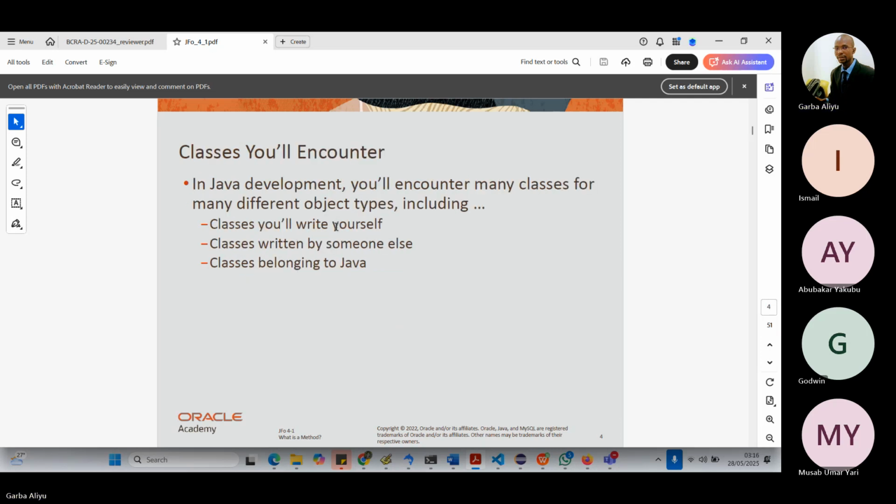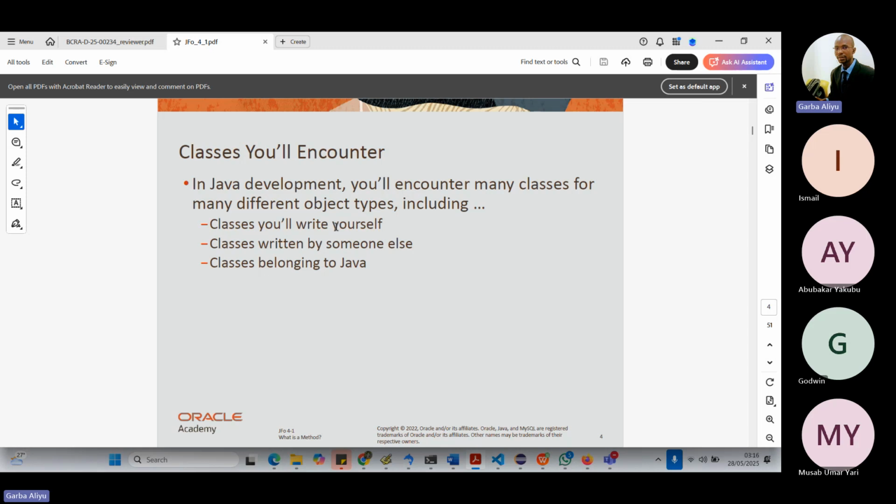So in Java development, you will encounter many classes for many different object types, including classes you will write yourself, classes written by someone else, and classes that belong to Java. You should have it at the back of your mind that even yesterday we imported some classes, like JOptionPane, which is a class that belongs to Java.